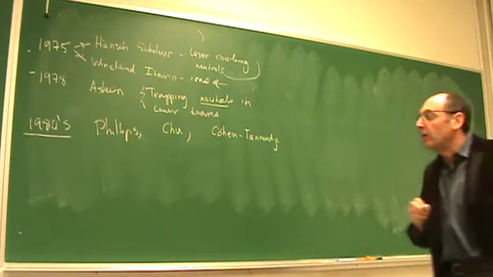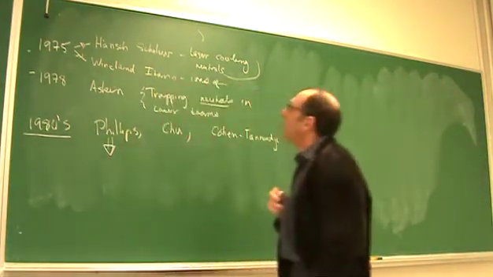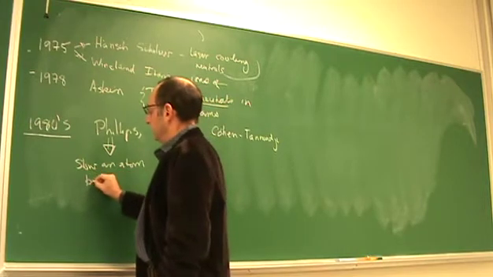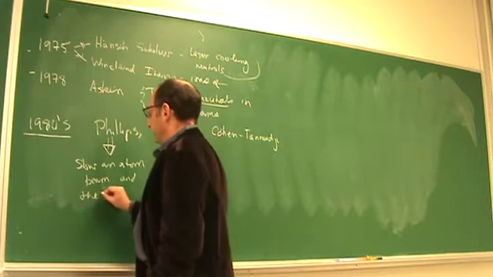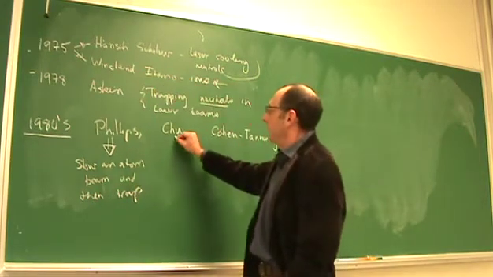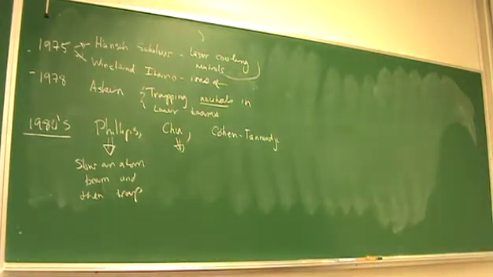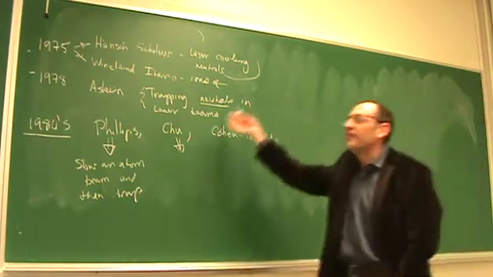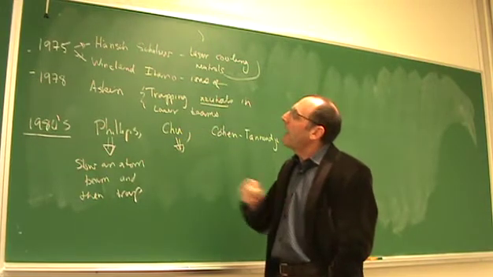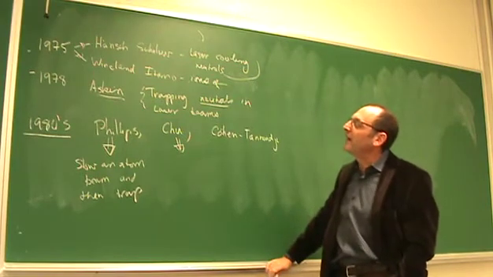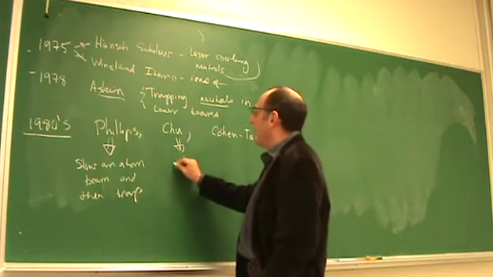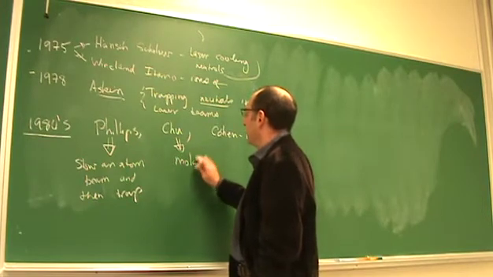And Bill was the first to slow an atomic beam and then trap. And Chu at the time was at Bell Labs. You guys too young to know what Bell Labs is? Bell Labs, it's sad to say, the great industrial labs and the transistor, everything. Steve Chu was there working on, I think Ashkin was there at the time. I actually don't remember, it's before my time. But anyway, working on cooling and trapping atoms, and developed what was the first, what we call optical molasses, that we'll talk about.